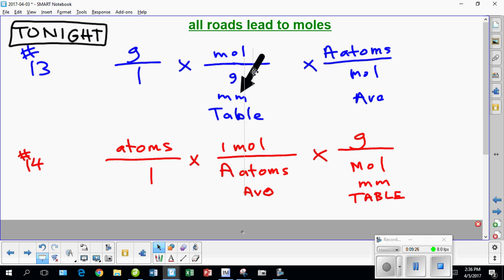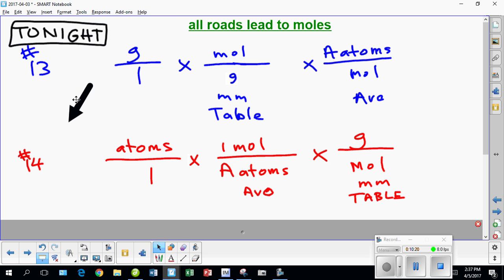Now, see, the molar mass in grams is for problems in number 13 as your second fraction. And the third fraction has the A number on top with moles on the bottom. So, how do I know what the grams will be in this fraction? Where do I go? To the table, yes. Okay. Now, if we start with atoms, we still have to go to moles. But the only thing that gets atoms to moles is the A number. So this is the model for doing all of your problems. All the problems in number 13 work this way. All the problems in 14 work this way.